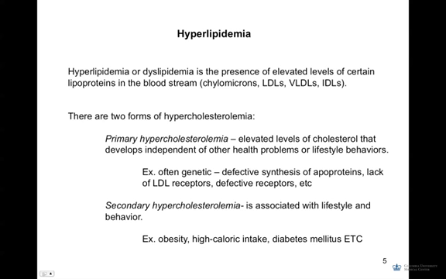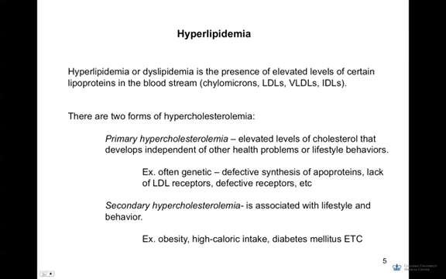Okay. Now, primary hypercholesterolemia represents elevated cholesterol, namely LDLs, that develop independent of any other health problems or lifestyle behaviors. Okay. So this is not elevated cholesterol because somebody doesn't exercise enough or because they eat foods that are bad for them. Okay. This is a hypercholesterolemia that would be present in this person no matter what they did health-wise. So primary hypercholesterolemia is often genetic in nature. And there are a few identified mechanisms that create this kind of predominantly genetic primary hypercholesterolemia.